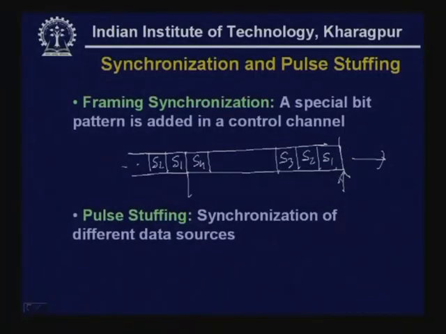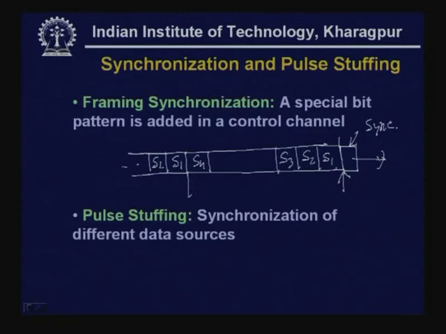So, here the requirement is that transmitter and receiver must operate at the same frequency, and moreover they should be able to identify the beginning of a frame. That is being done by using a separate channel, you can say. This channel is known as sync. Through this channel the sync characters are sent.